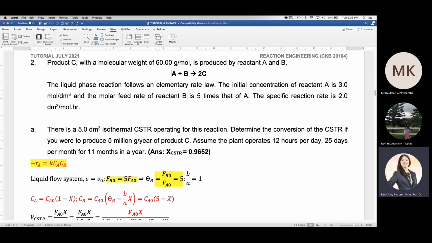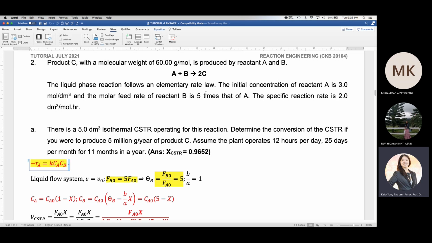Since this is 1 and 1 means first order with respect to A, first order with respect to B. So kalau kuasa 1 ni kita tak tulis. Sebab tu kita hanya tulis KCA, CB. Tapi katakanlah kalau nombor di hadapan A ni adalah 2, second order with respect to A, jangan lupa CA ni kuasa 2. Okay, so don't forget that part.